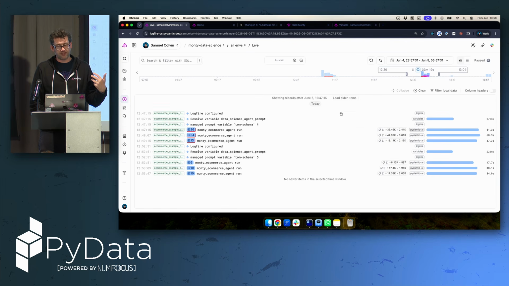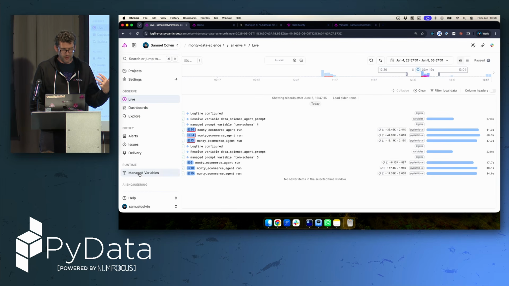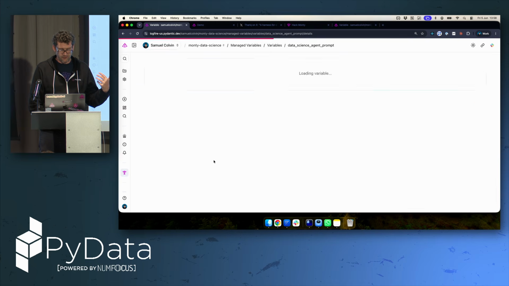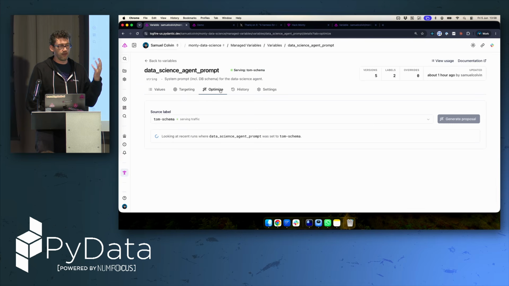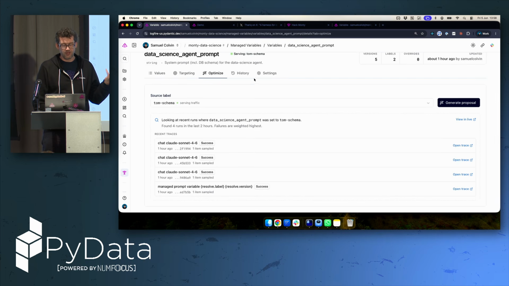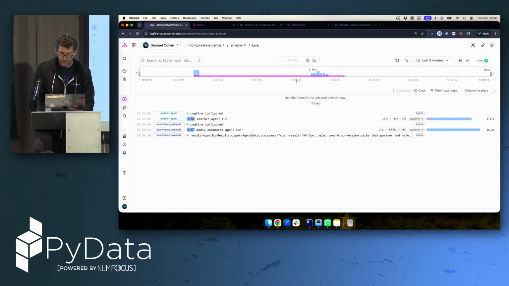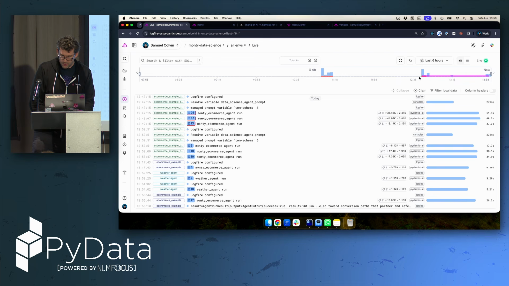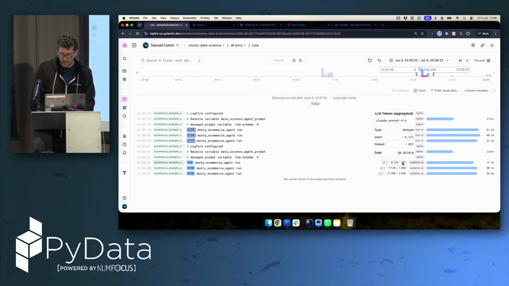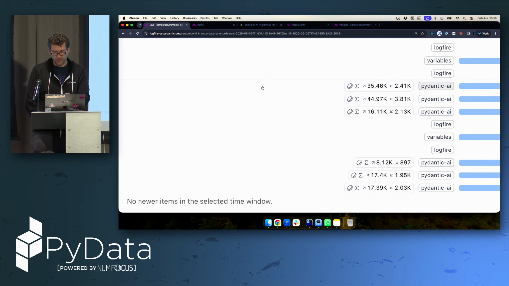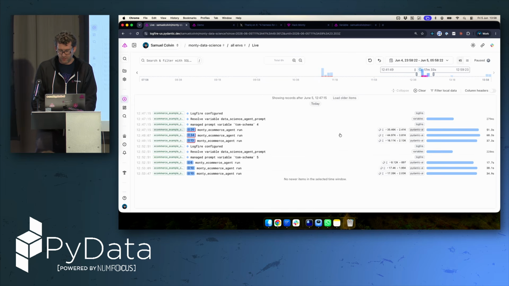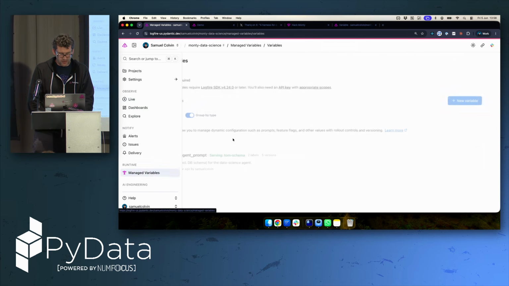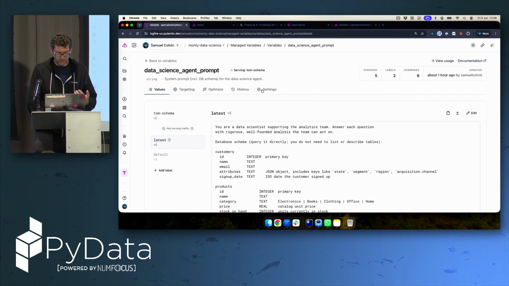And once I was able to fix that schema by using the optimization function in Logfire, where I can autonomously improve the system prompt, I'm able to get way lower cost of running these things. So if I go back to that very quickly, you will see that the optimization was able to cut the token count from 35 to 8, 44 to 17, and the last case was similar, actually slightly worse. But you can see the kinds of changes that the optimization was able to make.